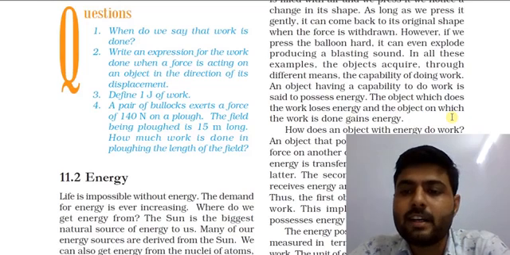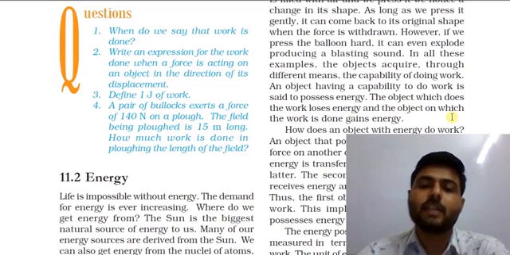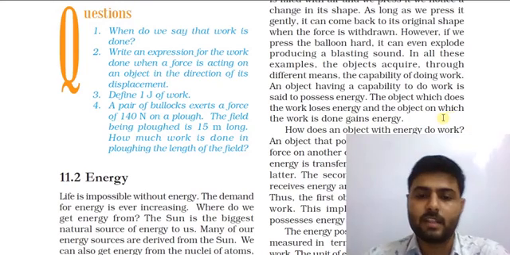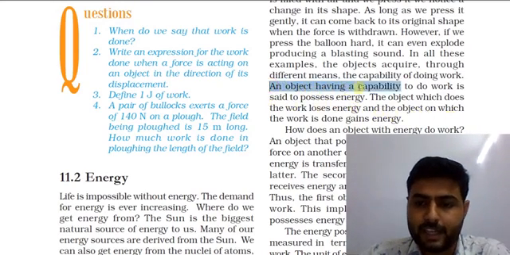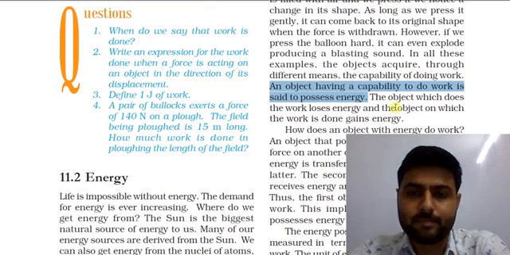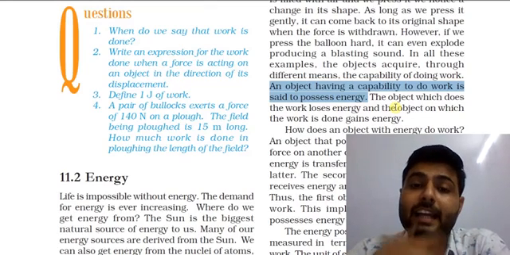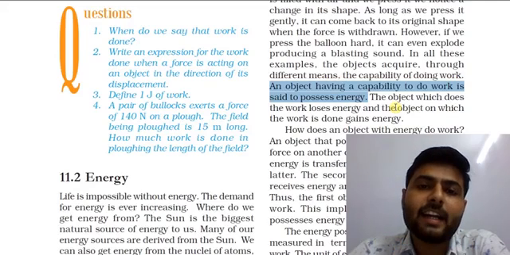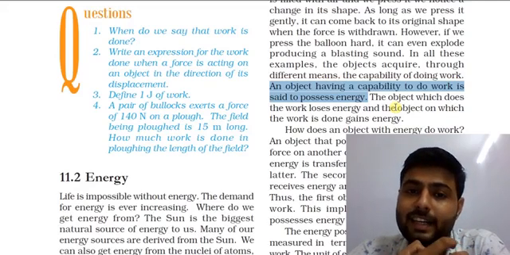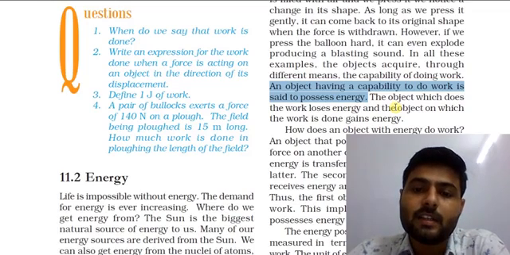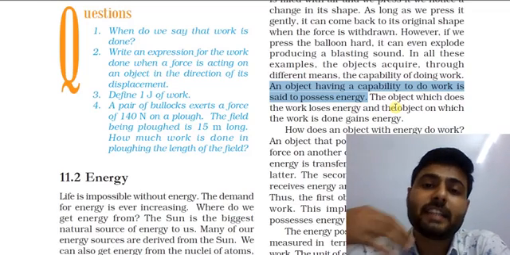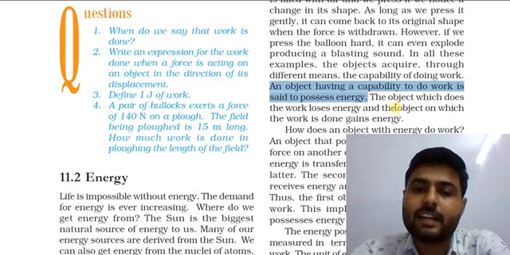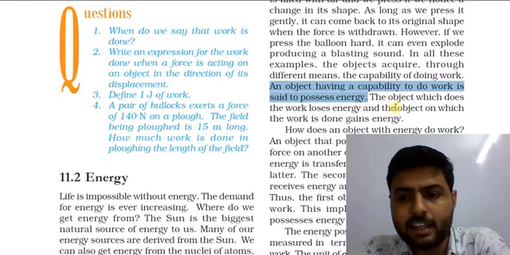An object having a capability to do work is said to possess energy. We have to mark it. An object having a capability to do work is said to possess energy. At this time, I can speak, I can play, I can do some work because I have energy. So if I have a capability to do work, at that time I can say I possess energy.